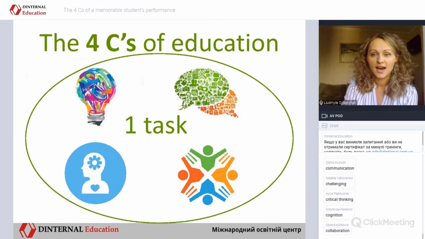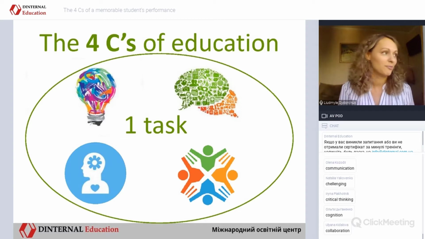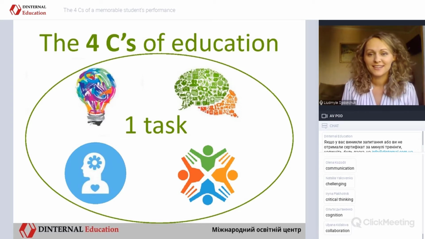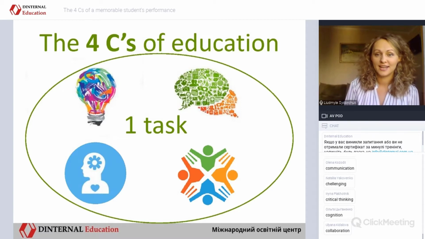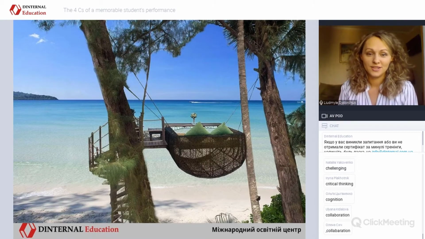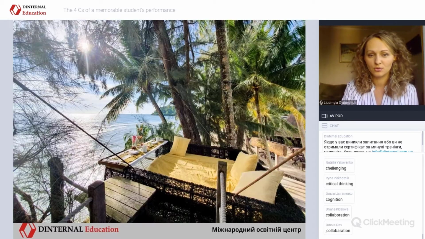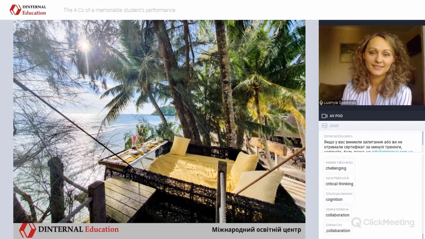Moving forward, now I will show you very, very beautiful pictures, which are probably connected with summer. In spite of the fact that it's autumn, I think they will motivate you, I don't know, to plan your future vacation maybe. But I prepared very creative tasks while looking at those pictures. So let's have a look. Now you can see a very, very beautiful place, and I'm going to show you this place from different angles. If we look a little bit closer, it looks like this.